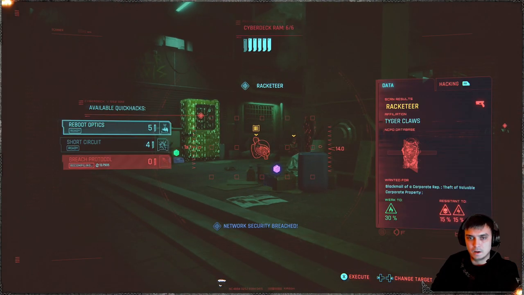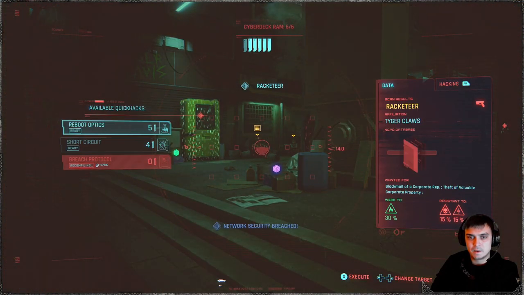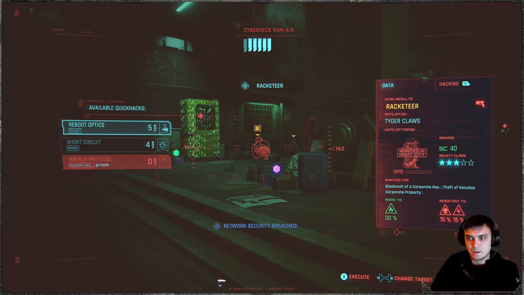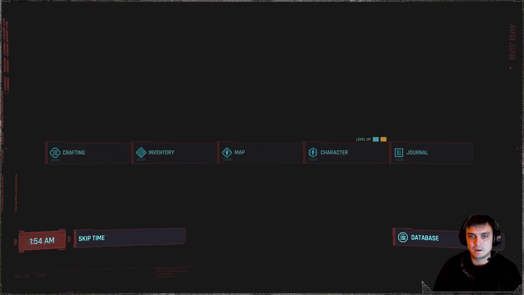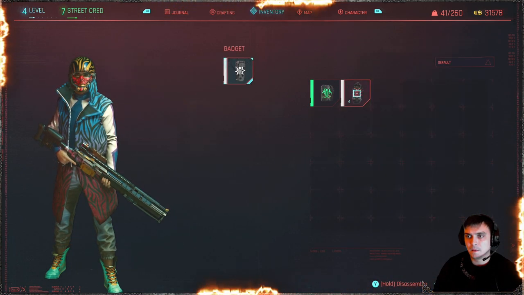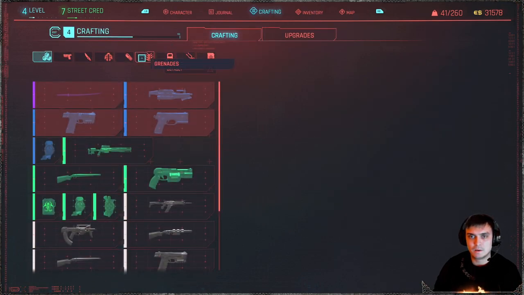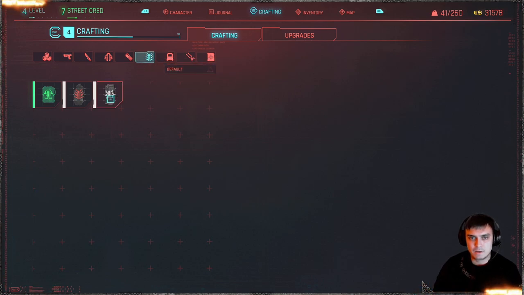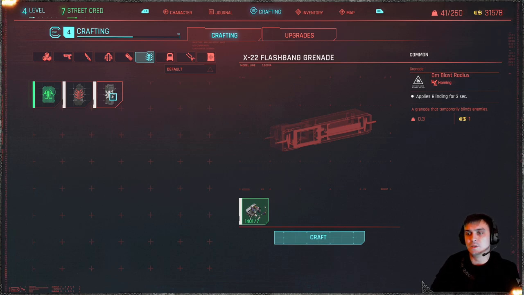Okay. Before we do something stupid, let's save. Blind? Do I have grenades? Oh, I have a flashbang. Inventory. There we go. You know what? Let's make some more. So I can craft flashbangs as well. But this one looks non-lethal. Applies blind for 3 seconds. Actually, I'm gonna go with flashbangs.